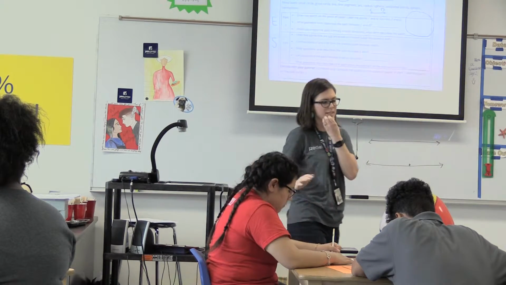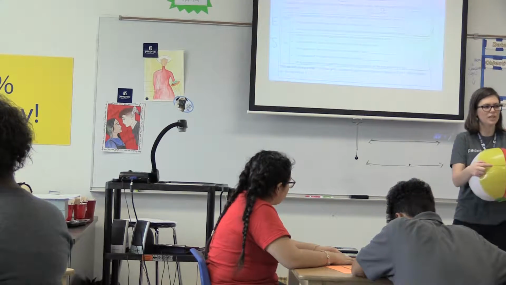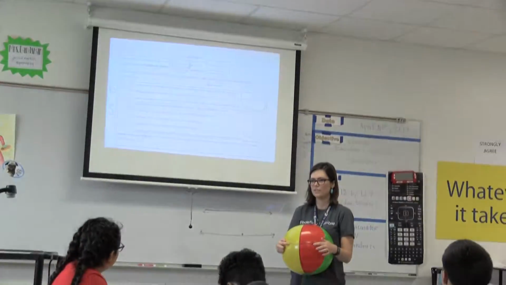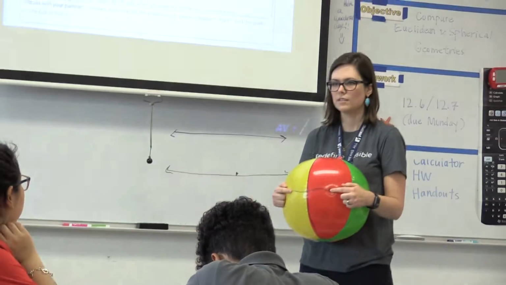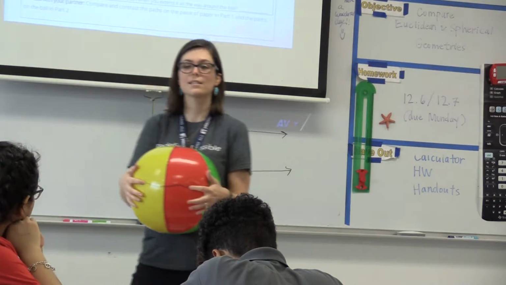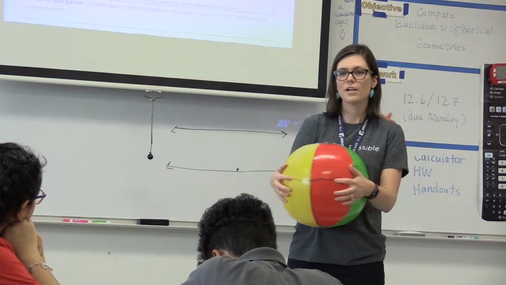Okay, let's look at part 2. This is when we were talking about a sphere. So we have our 2 points and we connect them. What have we created? A line segment. I hear a line segment. Any other ideas? Does everybody agree with that one? Okay, I hear a line segment. I hear a radius. Max? I hear an arc.